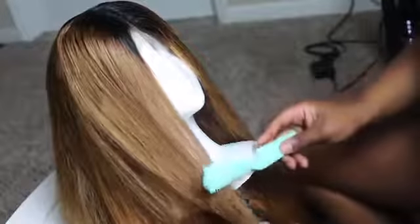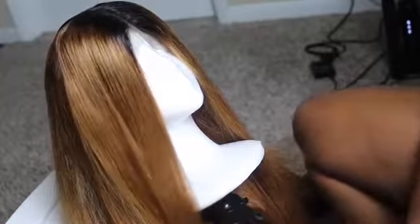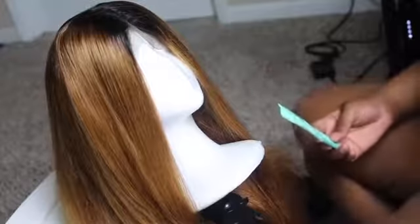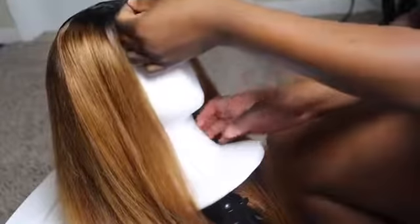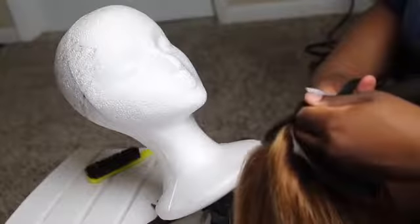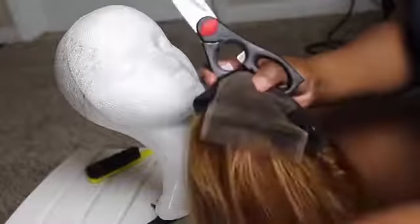So after I'm done flat ironing, I'm just going to take this razor comb and create some layers in the very front of the hair by shaving it down a little bit so that I can have some layers with the closure and the rest of the bundles. And then after we do that, I'm going to go ahead and cut off the excess cap from underneath the closure. And I'm pretty much just going to prep this hair overnight by tying it down on the styrofoam head so that it can lay flat.